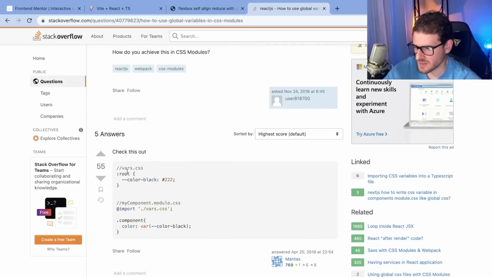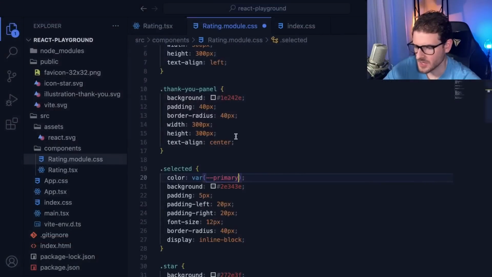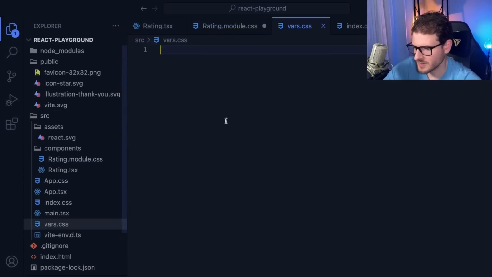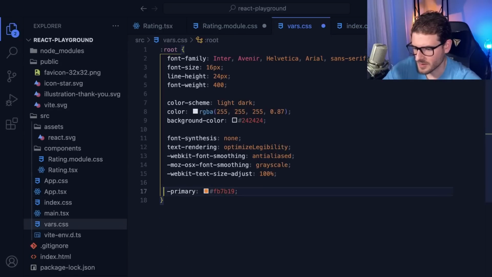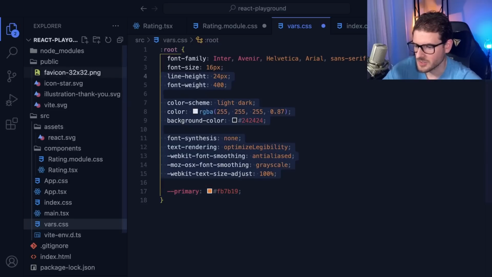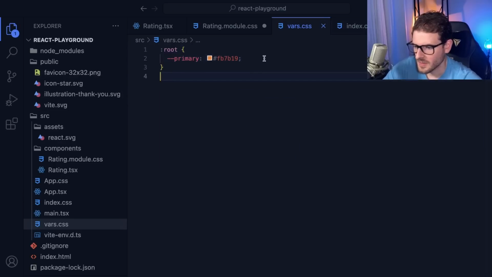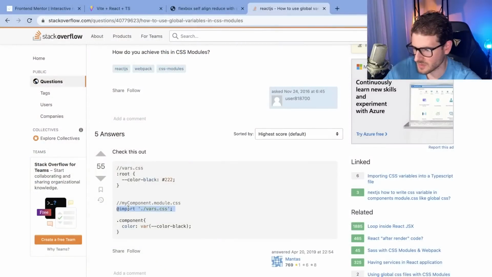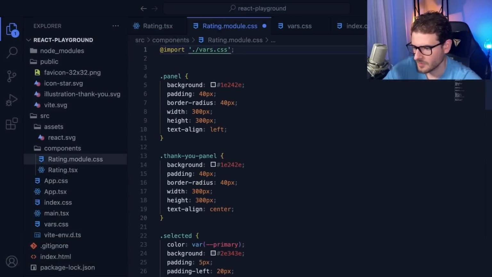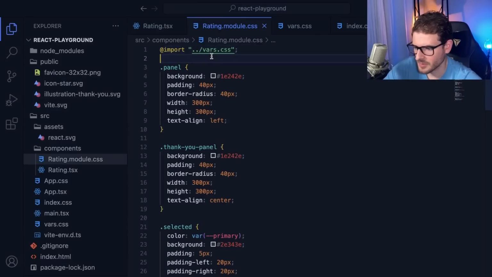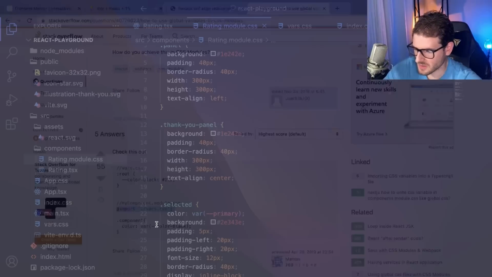So inside your main CSS, you do color, then you import it, var CSS. Okay. Interesting. Let's try that. I've never done this before. I'll say var CSS, and we're going to put that color there. I'm just going to say primary. You learn something new every day. Let's put that there. And then I'm going to make sure I import thing from var CSS. I need to go up a level, I believe. And then I should be able to use it by saying var primary.